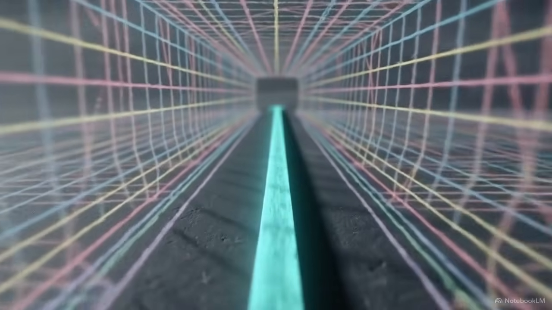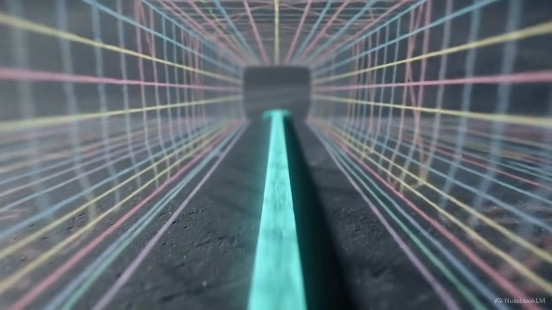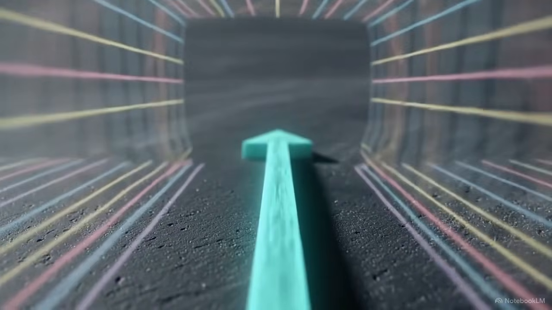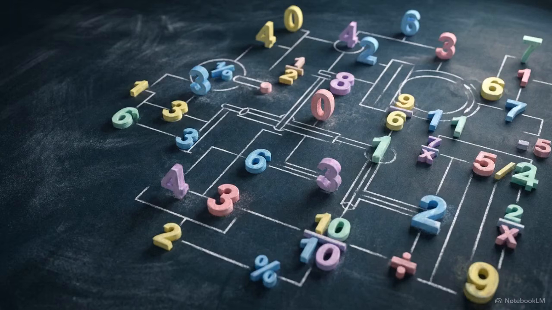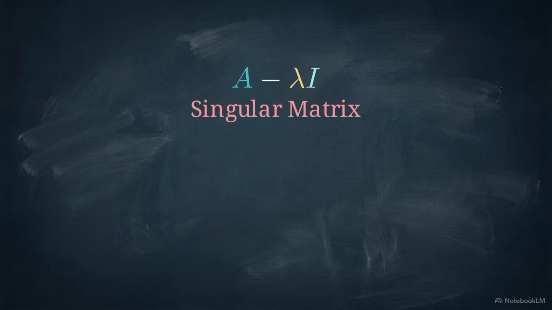Calculating these lambda values reveals the exact factor by which the entire coordinate space is scaled along these invariant foundational lines. The problem is finding a systematic way to calculate these lambdas for complex, multidimensional matrices. We start by moving all terms to one side of the equation to isolate 0. The transformation T is represented by the matrix A, giving us A times v minus lambda times v equals 0. Since we cannot subtract a single scalar from a matrix, we multiply lambda by the identity matrix, I.